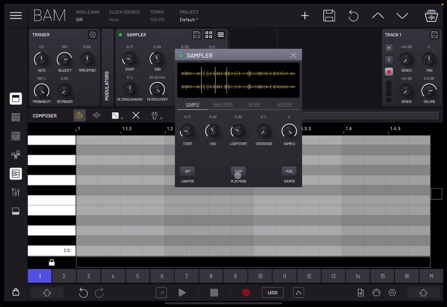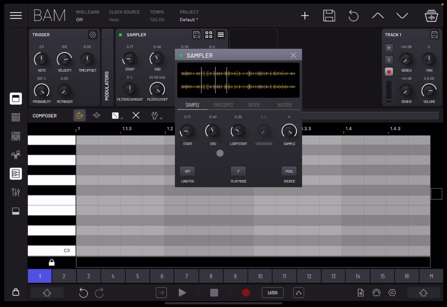Okay. Next, you have also forward loop and ping pong. So we'll start from here, go here, and then come back in ping pong fashion, and we'll alternate between the loop start and the end. Next, if you click here, you have backward. It will play only once. Backward with loop, play here, and then it will repeat from the loop start. And then the same backward loop but ping pong. And then, of course, you can set it back to forward.